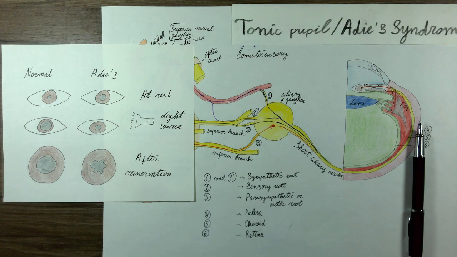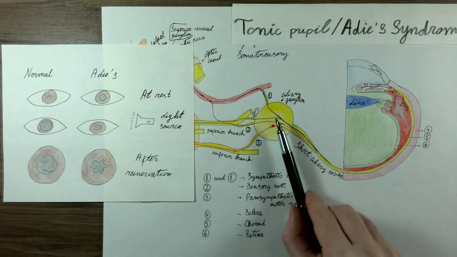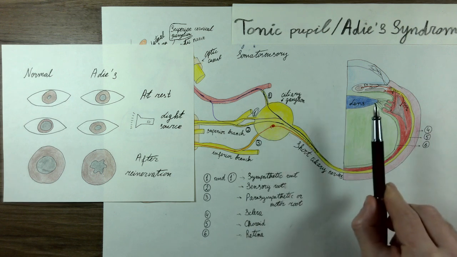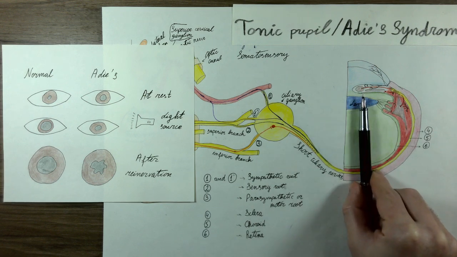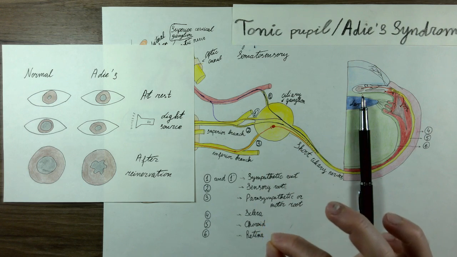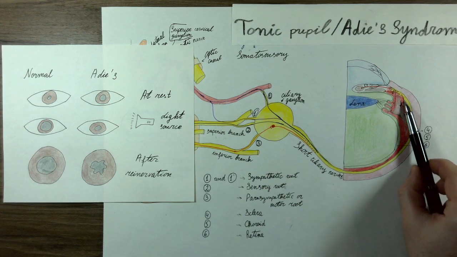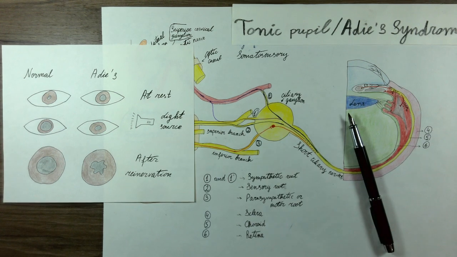But in general, this condition would lead to a destruction of the neurons in the ganglion, meaning the parasympathetic neurons. Now, since 95% of those neurons go to the ciliary muscle and only 5% go towards the sphincter of the pupil, you can imagine that if you destroy random neurons, there is a much higher chance that at least some innervation would be preserved towards the ciliary muscle, and since the pupil fibers are very few in number, most likely most of them would die off, which actually happens in these patients.